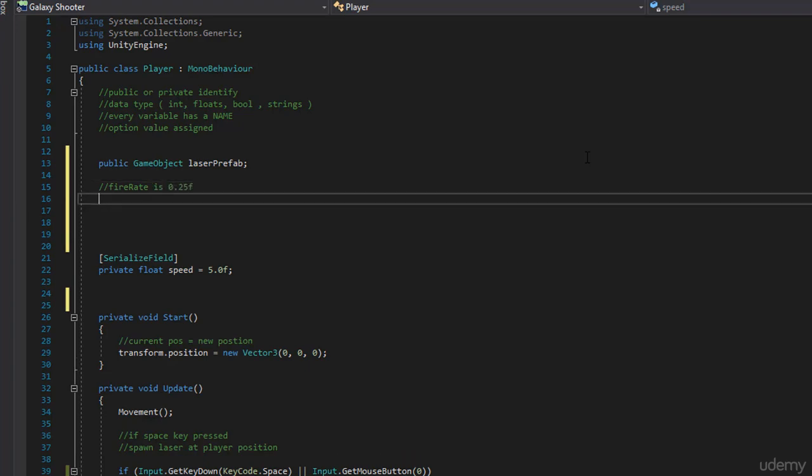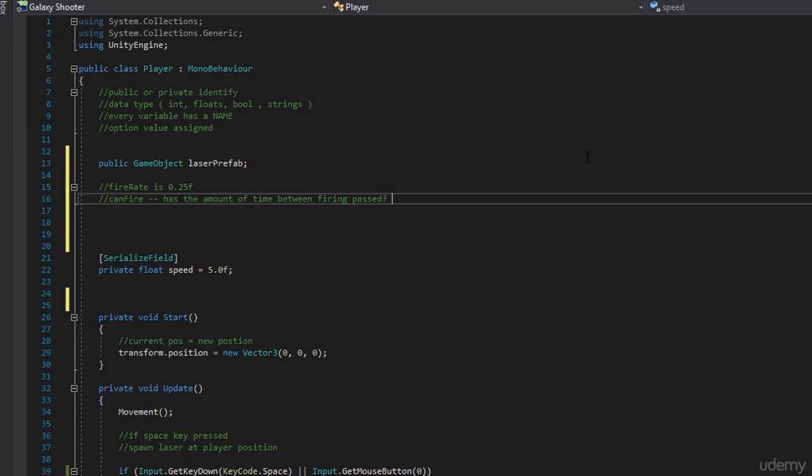Now what we need to do is figure out how to actually implement the cooldown system. How do we know that once you've fired, 0.25 seconds has passed so that you can fire again? We need a variable that we can check time against. So we'll have a variable here called canFire. This variable is specifically used to compare: has 0.25 seconds passed? So, has the amount of time between firing passed?